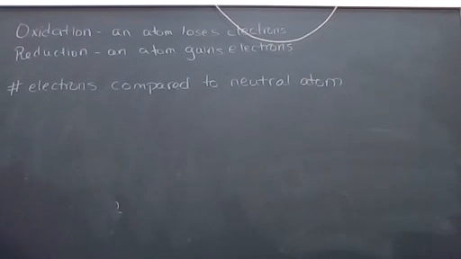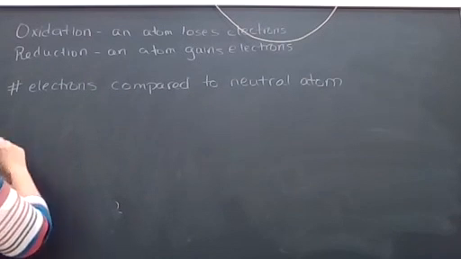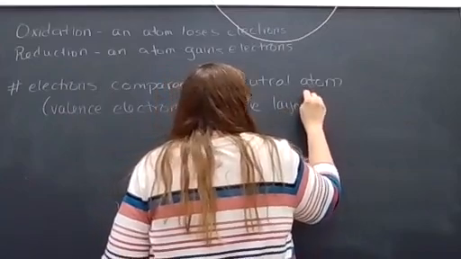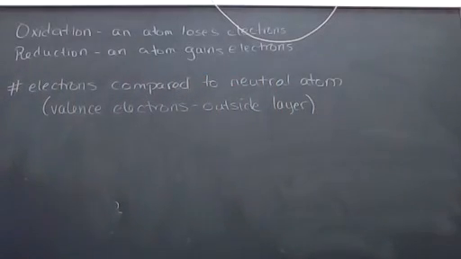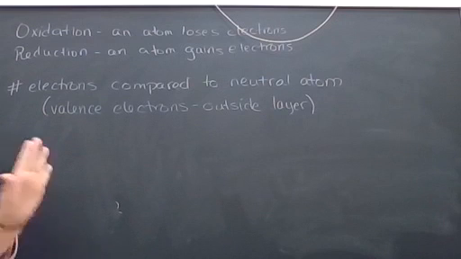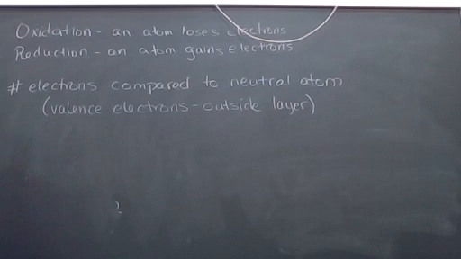Usually we don't look at all of the electrons, we look at the valence electrons. The electrons are all in layers, kind of like an onion or an ogre. The outside layer is called the valence layer, and we count those electrons and then compare to how many it has. That's how we determine the oxidation number. So you're not going to need to determine valence electrons right now, but just briefly so you can see where we're coming from.